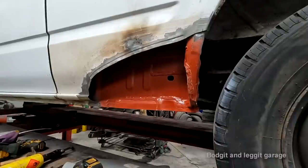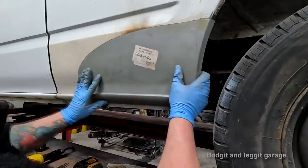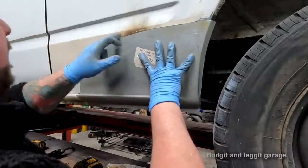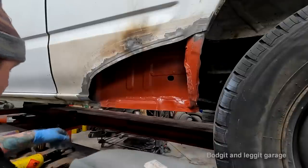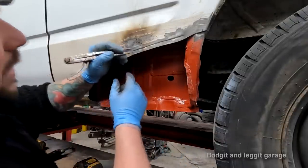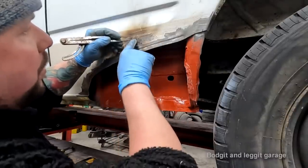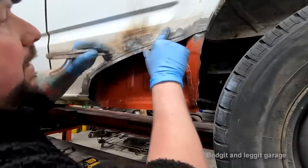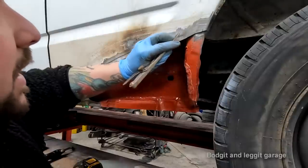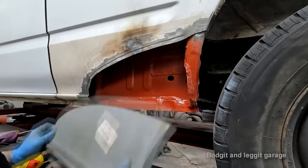Okay, I've made up my mind and I've changed it. I've now cut the panel to where I'm happy with it. So what I've done, I then marked it where the panel lies. I then came with these and got the lip of the joggler and I then scribed a line underneath my line on the car. So if I now cut to this line here and joggle that line, this will perfectly match up with this.